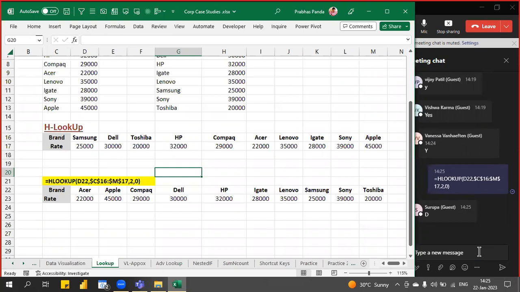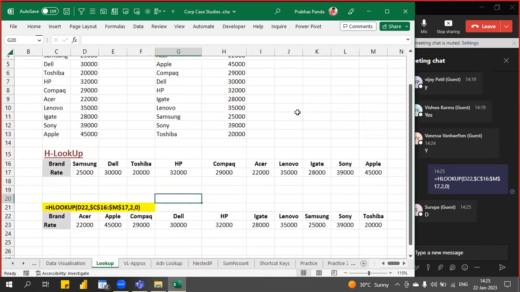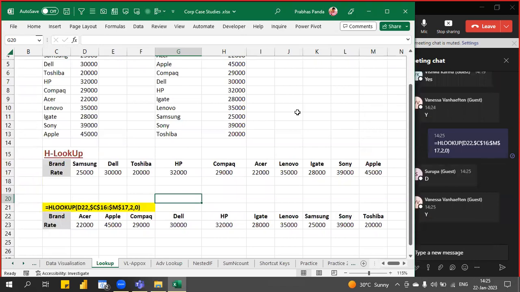So when the data has to be searched vertically, go for Vlookup. When the data you need to search horizontally, if your tabular is that, then you have to go for Hlookup. So now, what is Vlookup? What is Hlookup? We are clear with that. Now, regarding the application, you can apply Vlookup between two different Excel sheets, two different Excel files, or in the same worksheet itself, top to bottom, left to right. But there are certain rules you need to follow and remember all the time when you go for application of Vlookup or Hlookup.